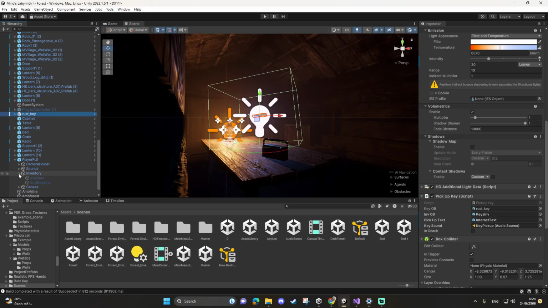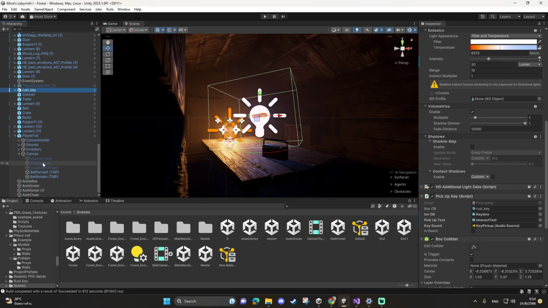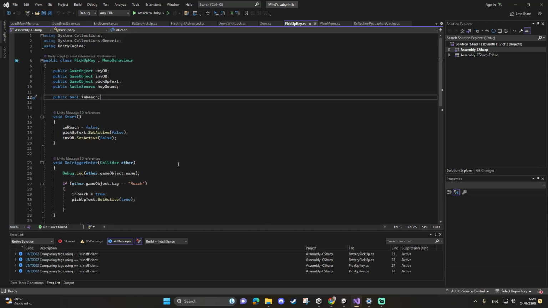In my character, it will have the inventory, so you just bring the inventory from here and bring it here. And for the text, I also have the text in my character here, and also the sound here, bring it here. And I will explain the code.